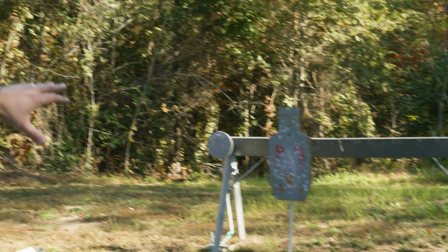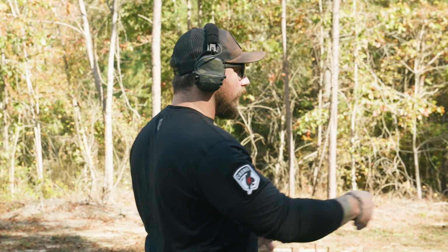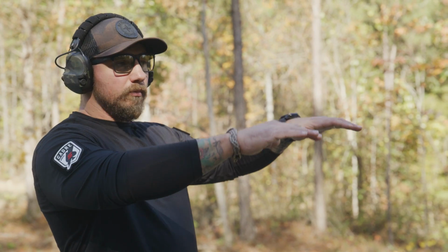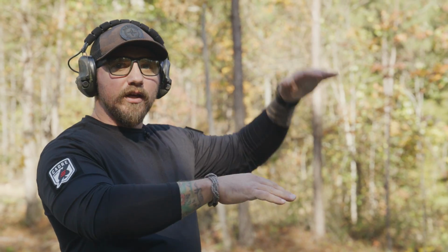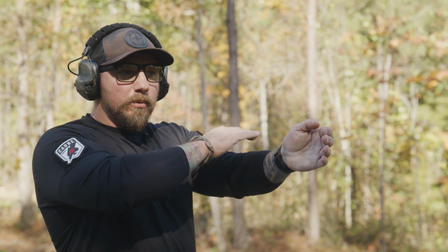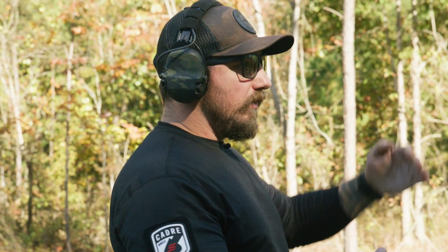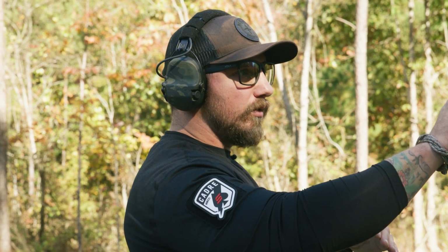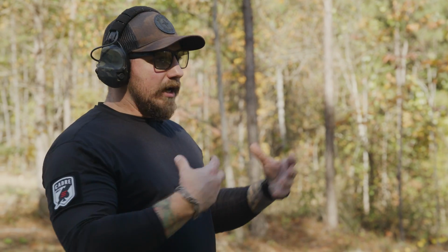I start just 2 shots left, 2 shots right, do that about 5 times, and then start working 2 shots right, 2 shots left. As I'm building this up, I'm using targets of the same height, right? So I'm not having to change my elevation as I'm transitioning through, so I can really drive the gun, keeping it on level all the way across. Now you can add layers of difficulty to this where you have different heights and elevation and smaller targets and things like that, but this is a really good drill to just build a base on your body position, your eye movement, and gun speed, keeping the targets on the same level.